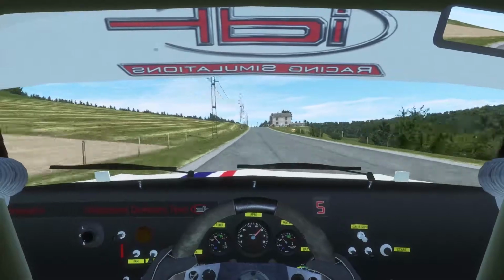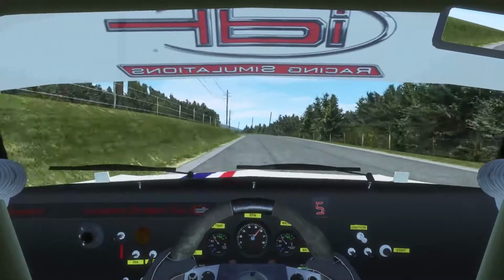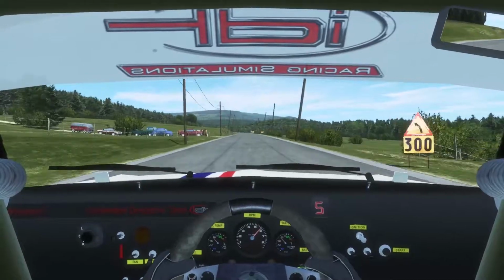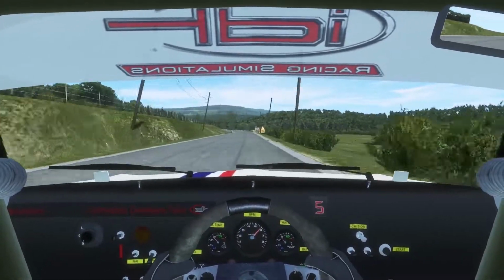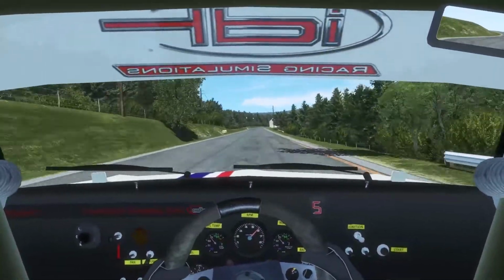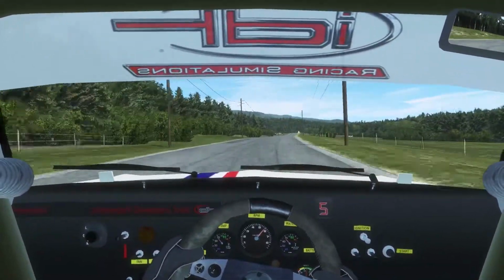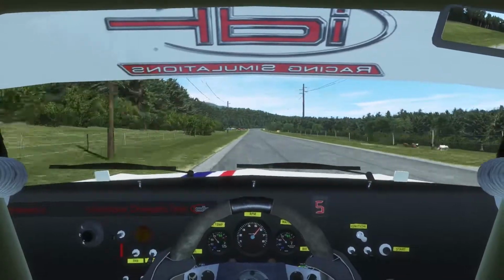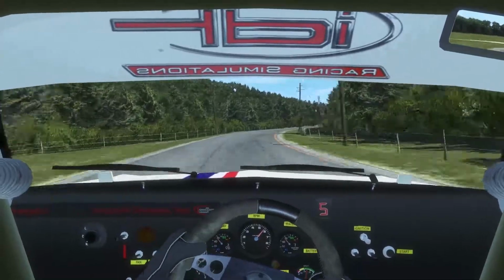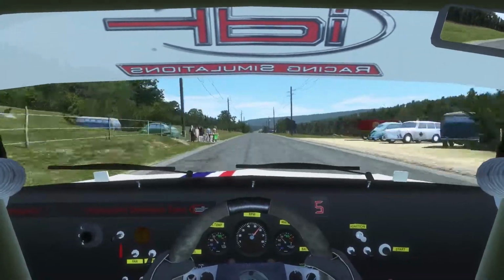Keep the car on the left-hand side of the track. The traditional racing line is over to the right, but if we stay left, it's a shorter run. The car doesn't have the power to use the racing line. Now we move over, looking to open up the next left-hander. Tip it in through La Carrière. For the house on the right, the driveway is the apex. Another corner under our belts. Now moving back towards where the old circuit is joined by the new. So another right-hander, carrying that minimum speed all the way, flat to the boards.